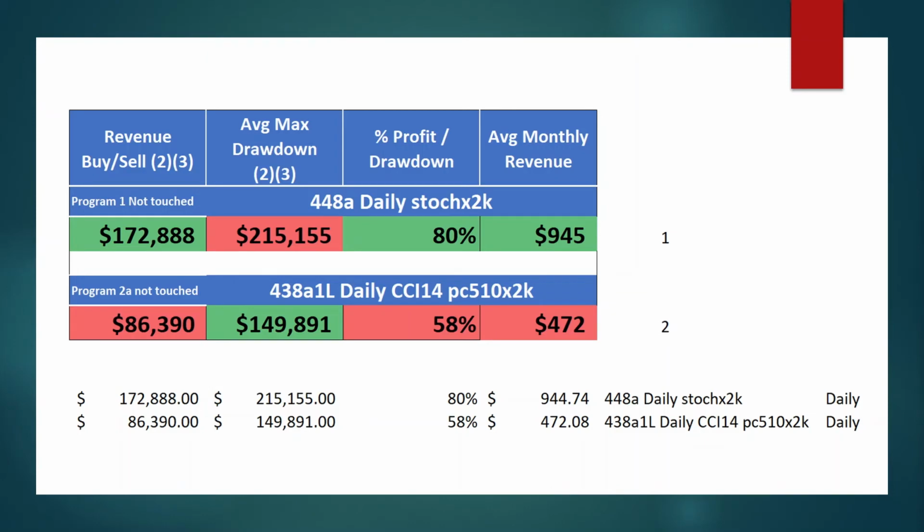Note the revenue generated by each, but especially the drawdown required. The profit over drawdown percentage is our key indicator for efficiency. The stochastic strategy has a better profit over drawdown result, but note the higher drawdown required had you traded those 7 stocks, which would also have yielded a much higher revenue return. Note every price chart is unique like a fingerprint and behaves in its own way. Depending on what instruments you trade and how disciplined you are, you'll get varied results.